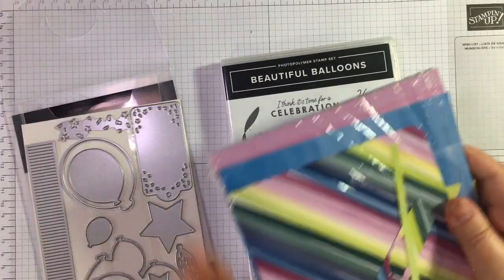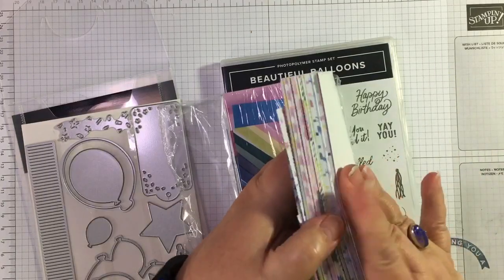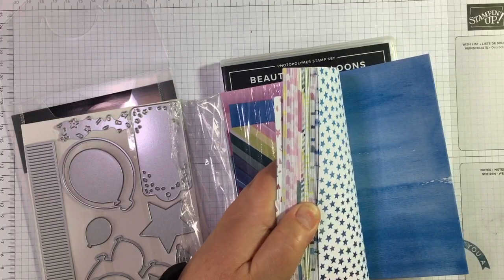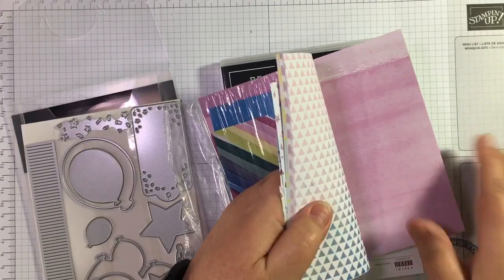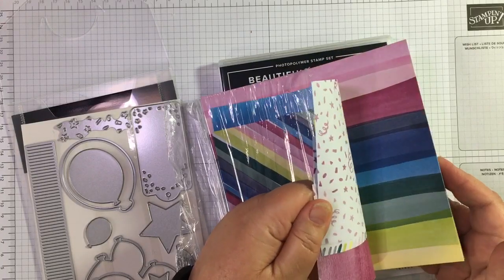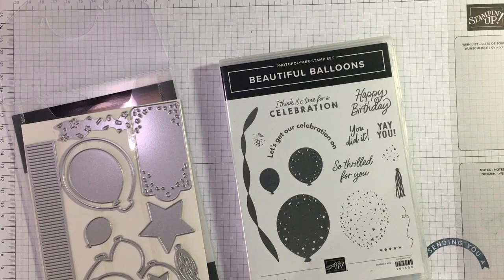I've made some die cuts from the lovely paper. Just a quick whiz through that. This is just such a fun set that does anyone's birthday, male, female, adult, child, and anything in between, even animal birthdays, whatever, and it would do for other celebrations as well.